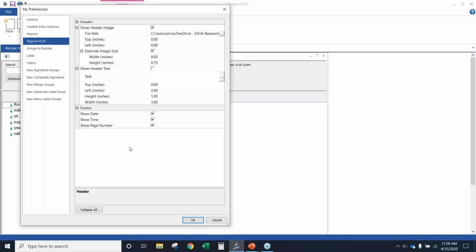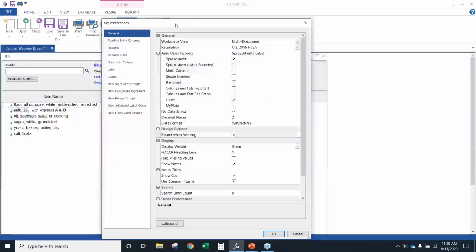And then Reports Plus. Here again, you can see it's a bit limited when compared to the reports area. So you can choose headers and footers, the header image. So here, I believe with the Reports Plus, we do offer or include that generic ESHA header image. My file is different from what you may see because I brought my own in. But this is where you could add a header image. So when you're printing or sharing your reports, it's based on your information.